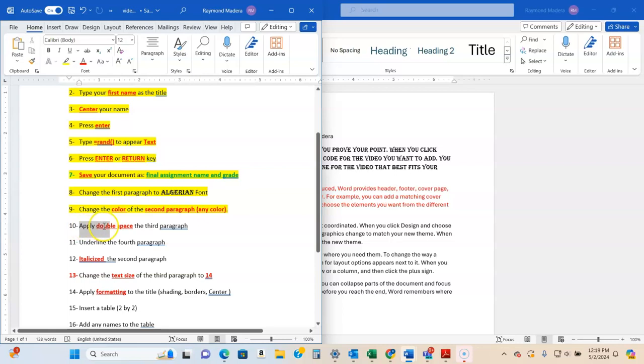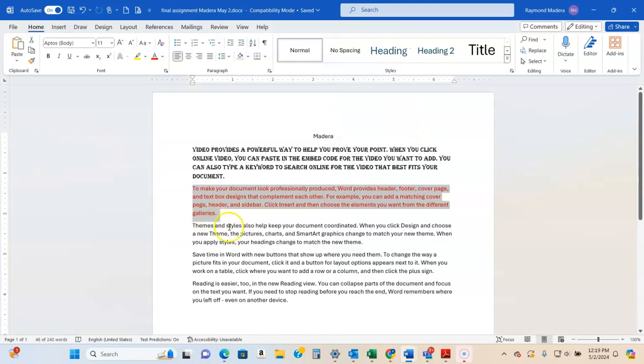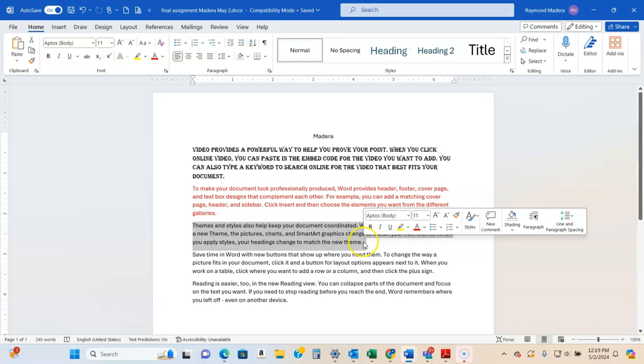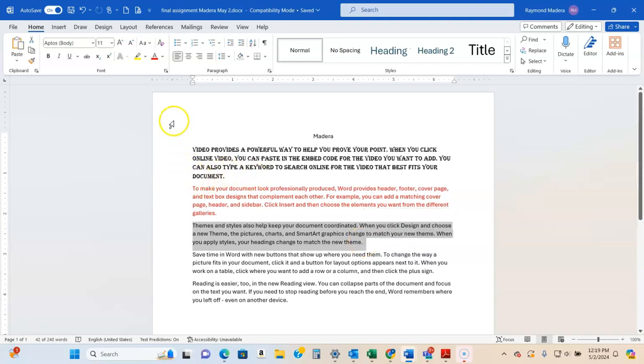And I'm going to apply double space for the third paragraph. Okay, so I'm going to highlight this one right now because I'm going to do it at this moment. So I'm going to go to the third paragraph and double space. Remember that double space is in the Paragraph group right here in the same tab. These are the tabs. Remember, this is the ribbon of the menu.